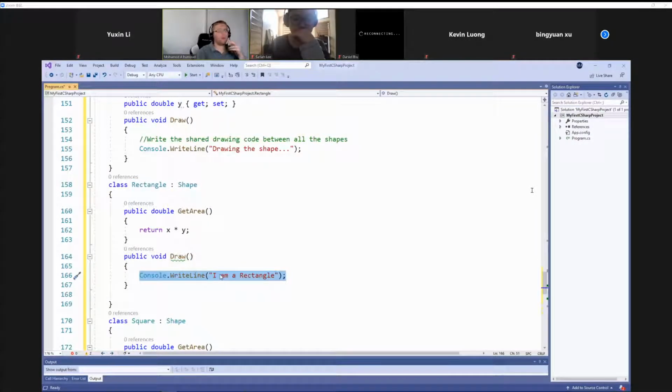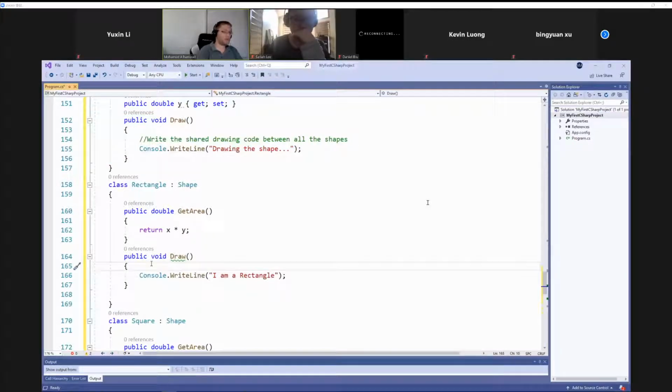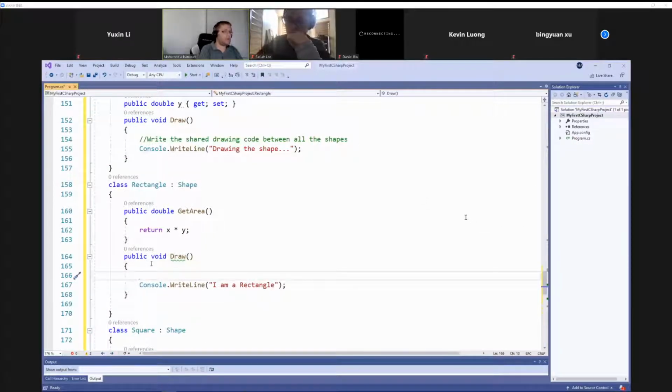So you want to use the code that your parent has, then add your own extra code, right? To do so, just call it with the word base. What does that mean? That means I am a Rectangle. I am trying to draw.